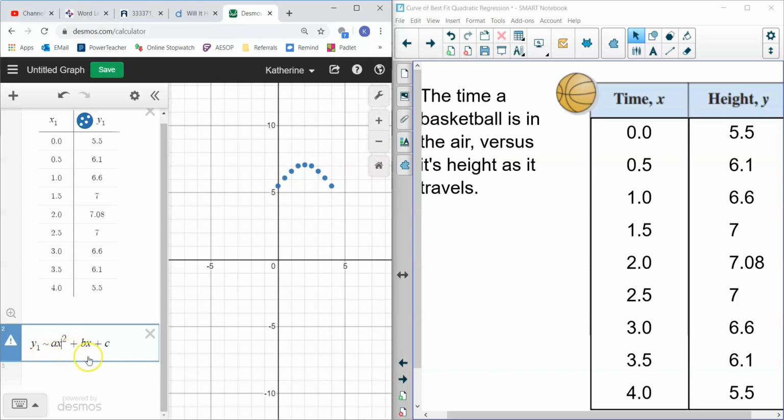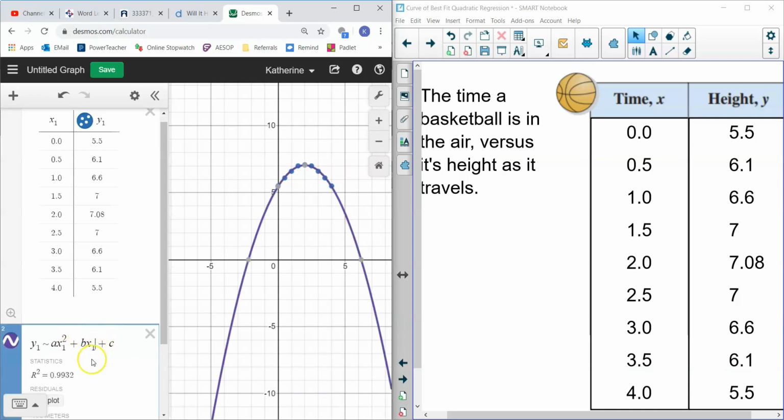However, for this x squared, I'm going to have to put a 1 next to my x in order to make it recall up here that we're dealing with x1 data. Now, your 1 is going to go right below your square, and that's going to look a little funny, but that's okay. And then the last thing we need to do is go over here. The plus b is fine. B is the coefficient. But because we've got another x here, we're going to put another 1 because we want to make sure that it's looking back up here at the chart. The function is saying, okay, I'm dealing with this data.